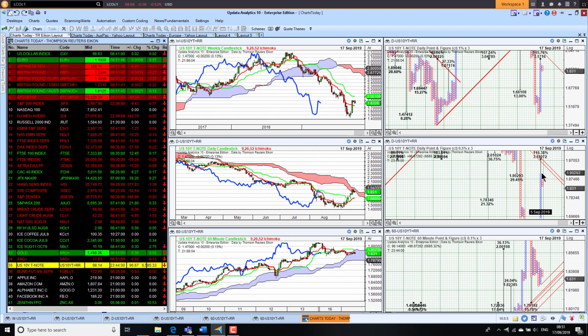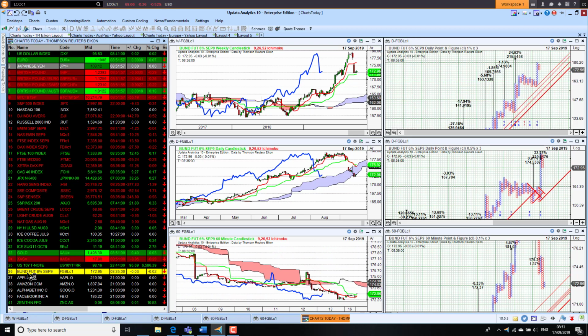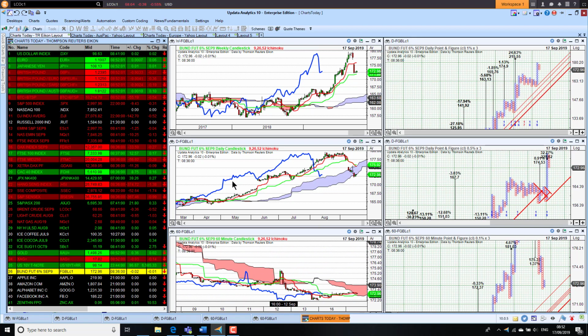If we can break higher and activate this target, we've got quite significant upside potential for gold, so for US 10-year yields. And if we look at German bond prices, we see how the bond price has collapsed, meaning the yields are going up.